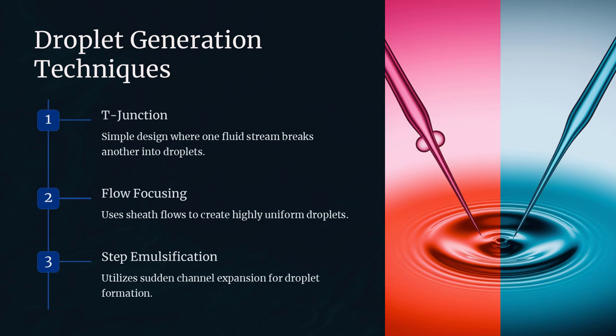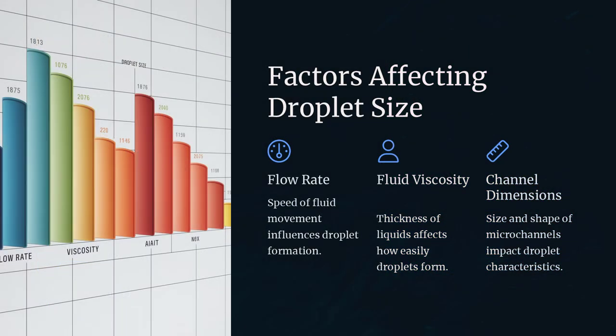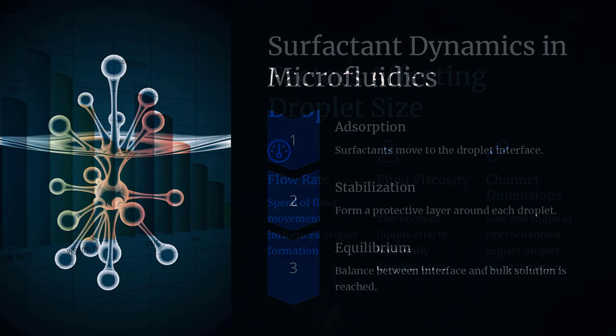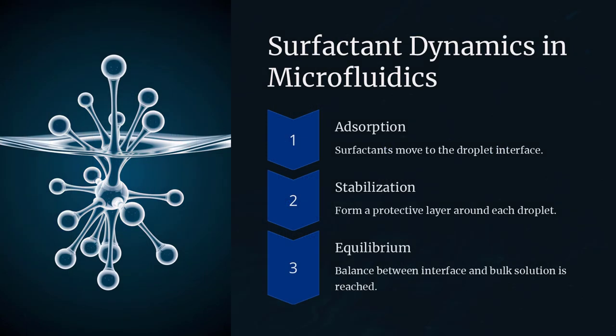This integrated approach is comparable to tuning both the engine and suspension of a high-performance car to ensure a smooth ride. Every component, from surfactant formulation to channel design, must work in concert. In practice, researchers often experiment with combinations of surfactants and additives to rapidly adsorb at the droplet interface, creating a robust protective barrier that prevents coalescence even under dynamic conditions.